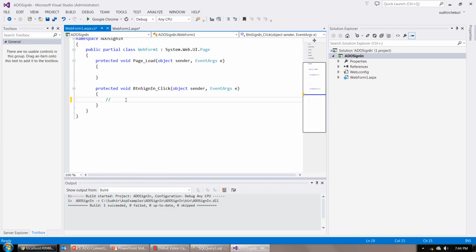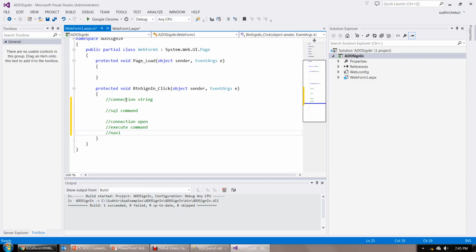In this I have to write a connection string. I have to write an SQL command which was tested in SQL earlier, where we will match with the username and password entered by the user. We have to open the connection. I have to execute the command.